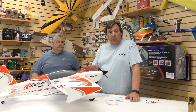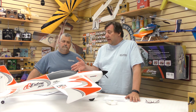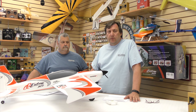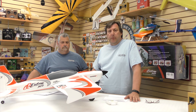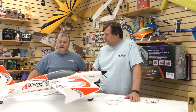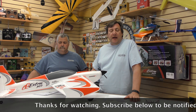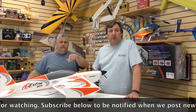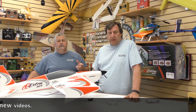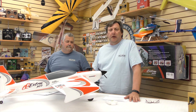It's just a really fun plane, especially for the price. It comes completely built — servos installed, motor installed, speed controller installed. All you need is a Spektrum satellite or satellite of your choice and a 3S pack anywhere from 1800 to 3300mAh — all of that for $280, which is fantastic. It takes about an hour to an hour and a half to get it ready for the field. Check it out on the website, watch some videos, and visit us at Atlanta Hobby to get your Extra 300 K in blue or red.